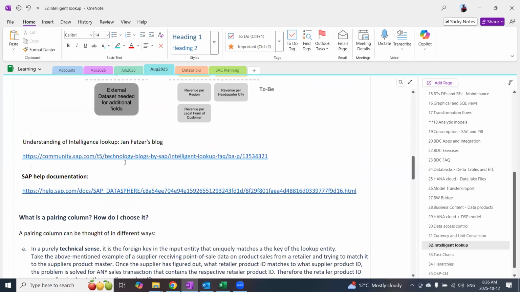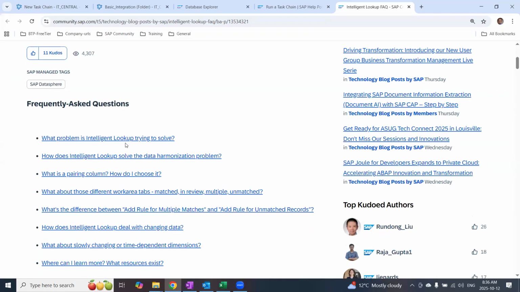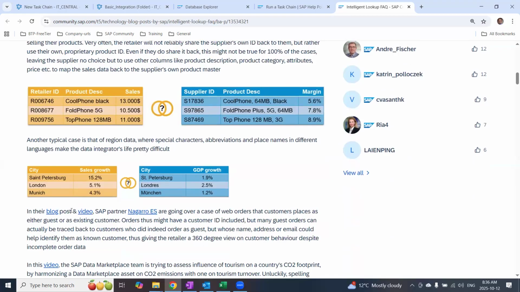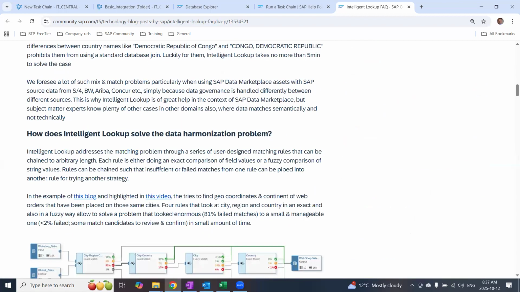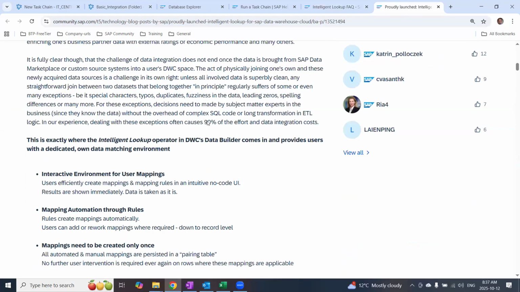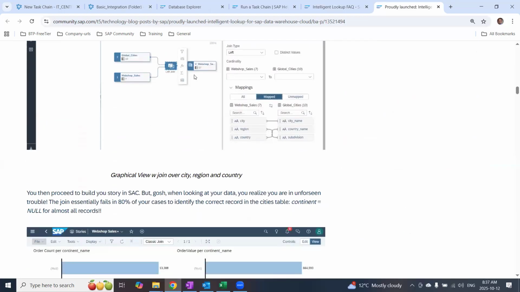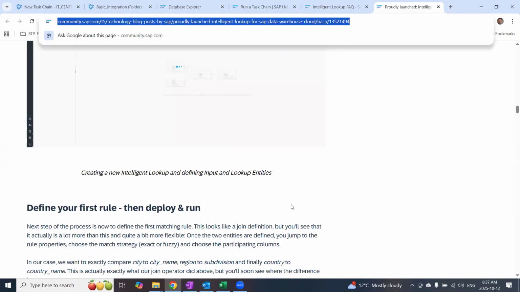There's one blog that is written for intelligent lookup. You can just go to it. This is one of the most useful documentations that I found on intelligent lookup when we started the course, and it also provides answers to several questions that you get in this context. The reason behind everything is actually the data marketplace. If you look at what the data marketplace is, and the data harmonization issues in the data marketplace, that's when the driver for intelligent lookup came in. Let me see if I have the data in marketplace series. This is another introduction to the particular object, but the point I was looking at is how to create it. This one is pretty much solving the problem with intelligent lookup, and then the FAQ document will give you a lot more details on it.